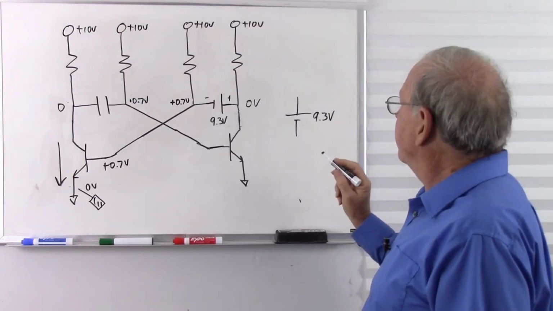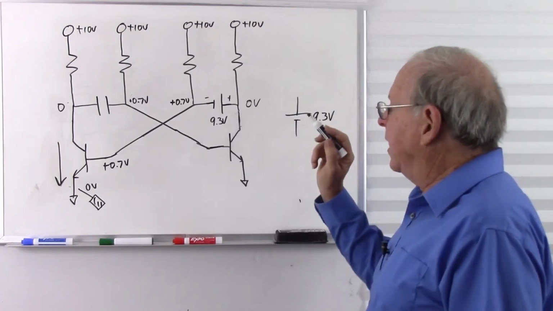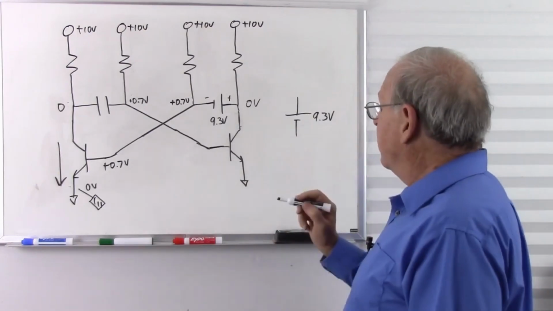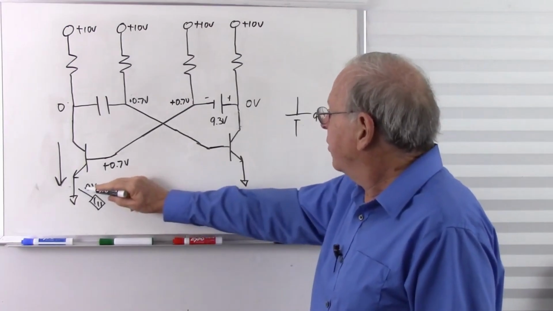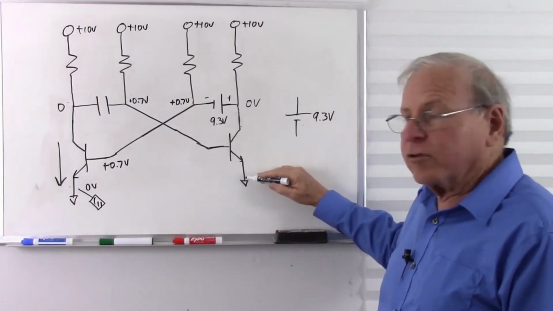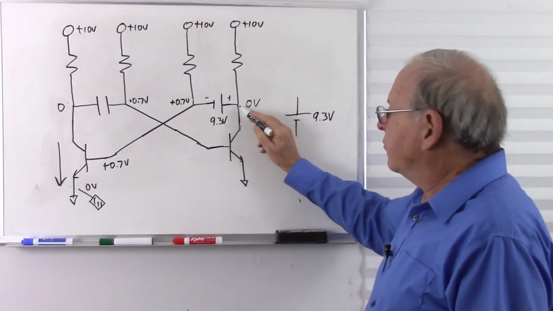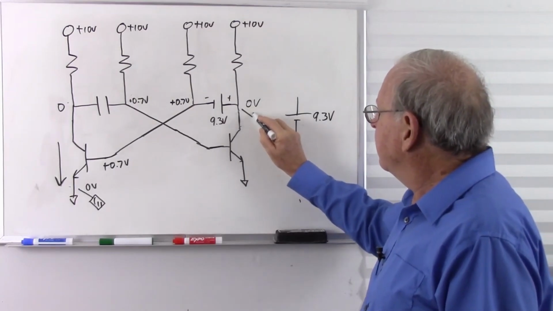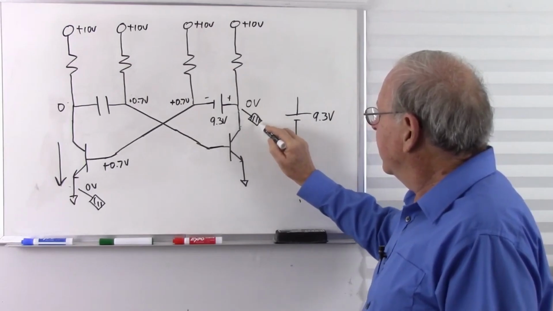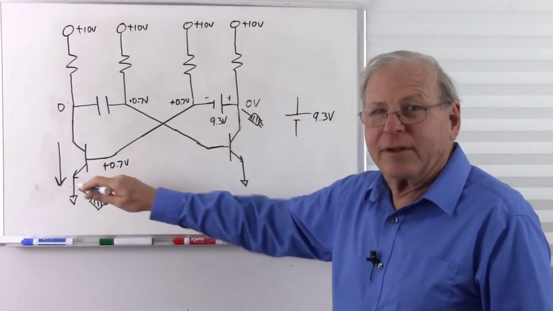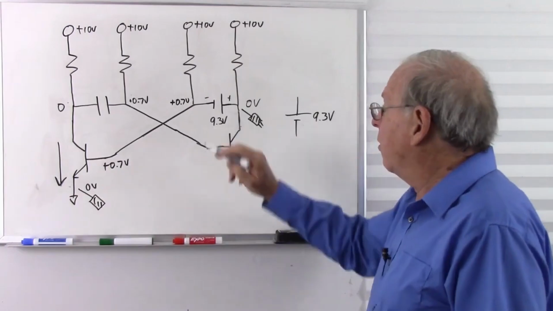And I'm going to see, let's see, where is my black lead of my meter? How am I measuring this voltage? Well, I've got 0 volts here. And of course that means I have 0 volts here. That's a switch, it's a short circuit. So I have 0 volts there. So basically my black lead is connected there. It's really connected here, but it's the same place because they're all 0 volts.